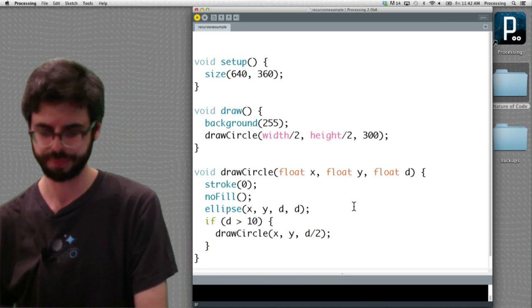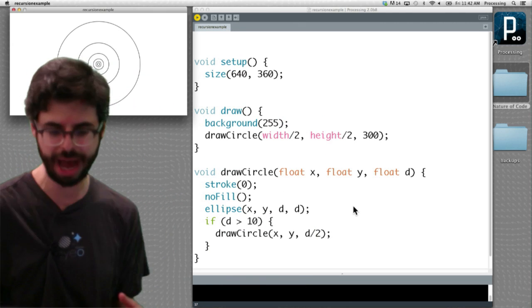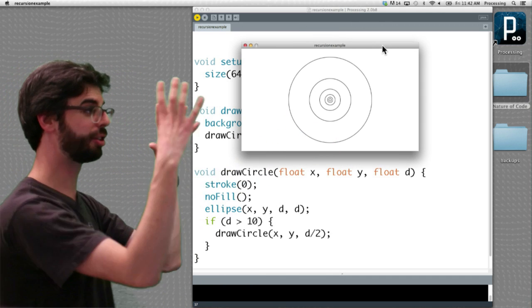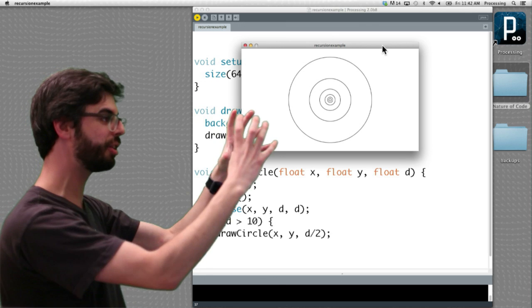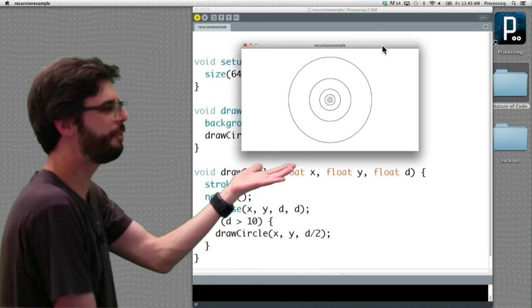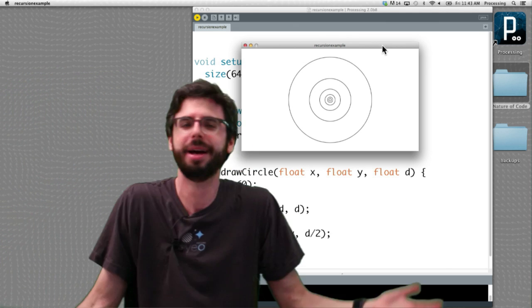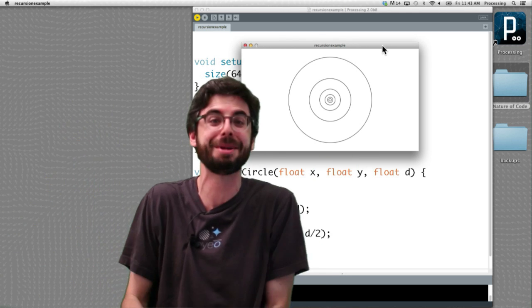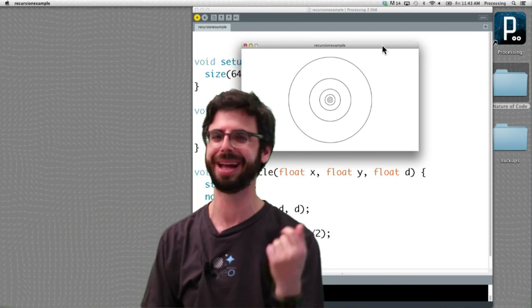call yourself. So if we do this, and I'll just move this over so I'm not blocking it, we now have, look at this, a circle and then another circle, and eventually we stop calling that function over and over again recursively. Now, if we're looking at this, we're like, okay, come on, you went through all of that, and all you have is a bunch of circles? I mean, I could have done that with a for loop, lickety-split.